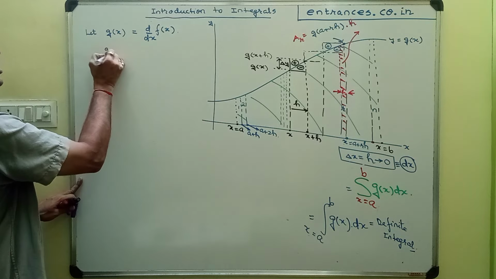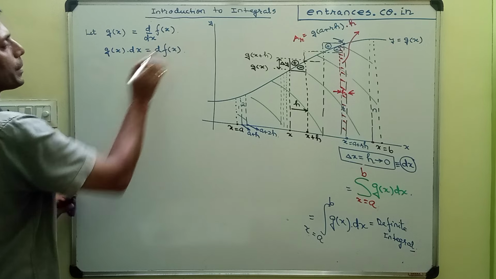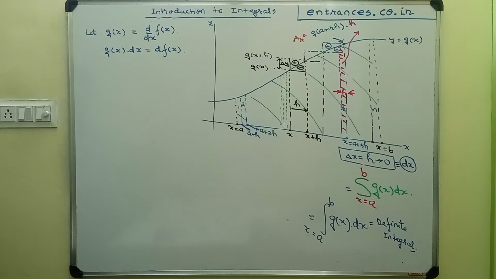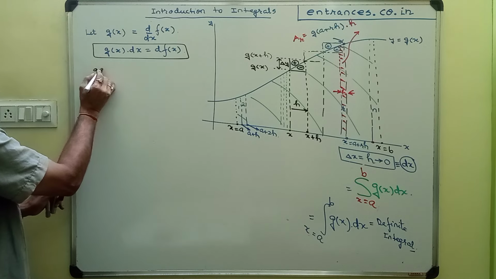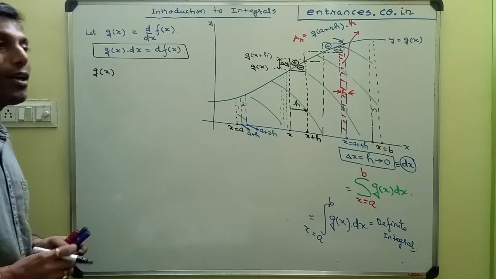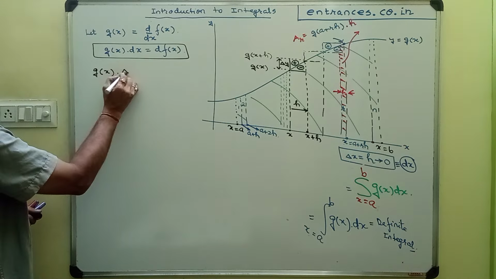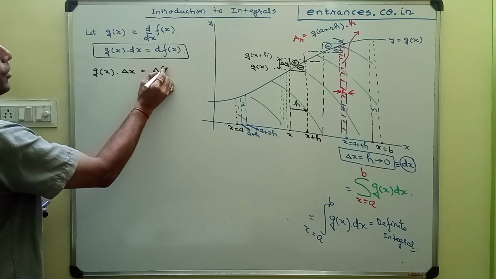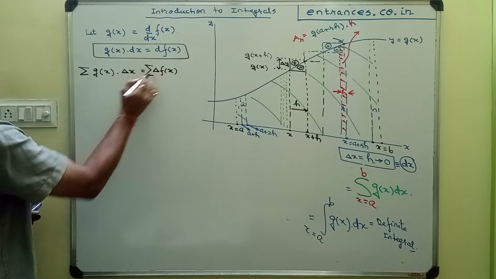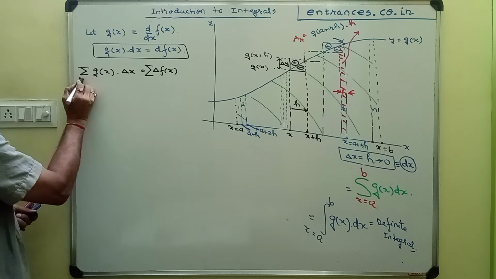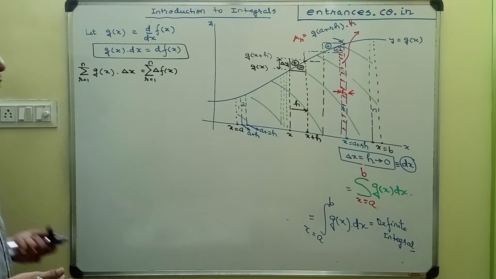That means we can take this dx along with this g of x and create a d of f of x. The moment we have it like this is on a continuous basis. Now, if we turn this to a small change, or let's say non-infinitesimal change, a significant or a large change, then we can write g of x into delta x would be equal to delta of f of x. That means a summation of this would be equal to the summation of this. And summation of this from r equal to 1 till n can be equal to r equal to 1 till n. The same process that we were having earlier.